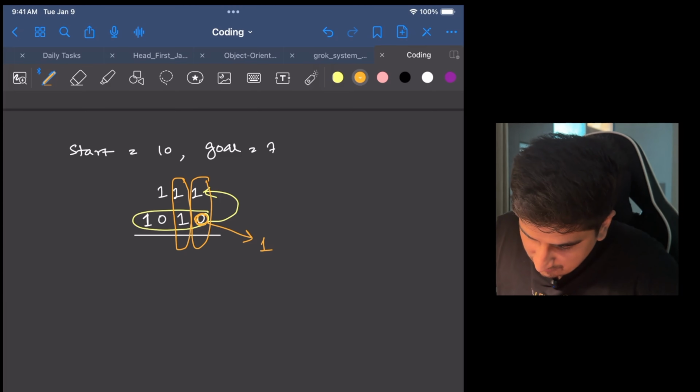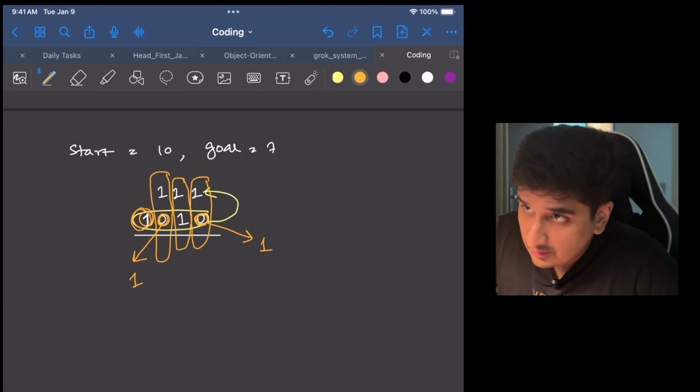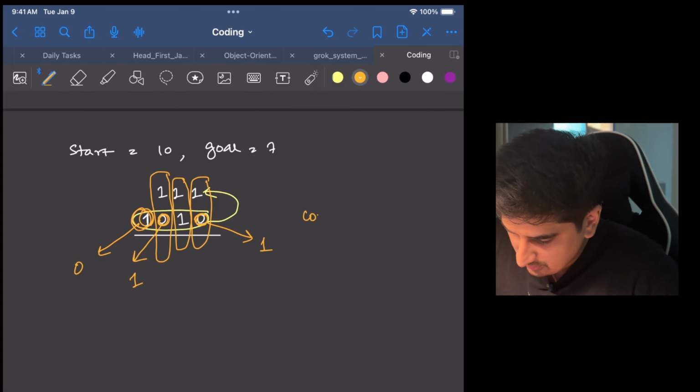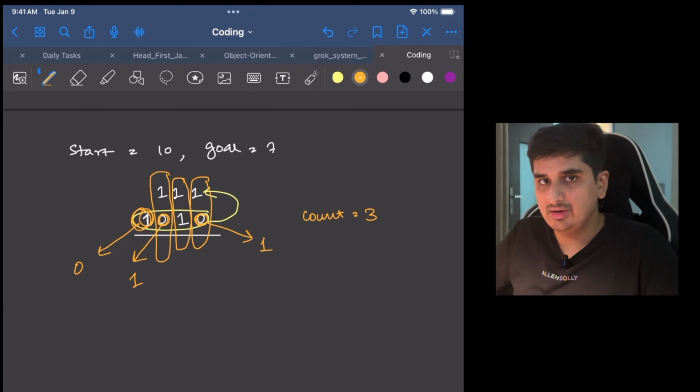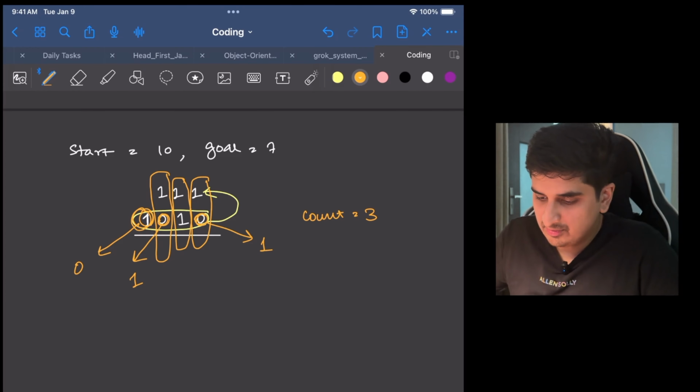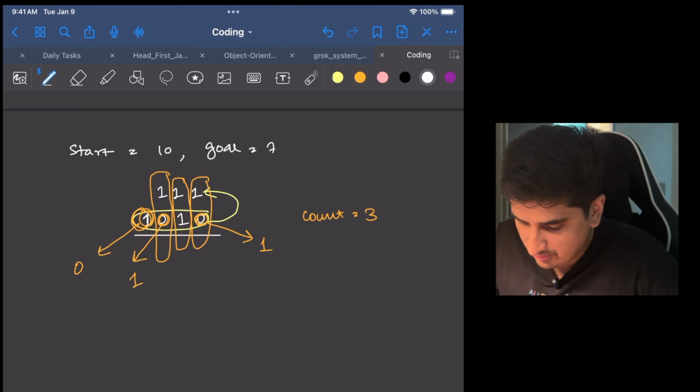Then in this case I need to change this 0 to 1, and in this case I need to change this 1 to 0. So what is the count? 3, right? Fine. Now let's discuss the approach on how we'll be doing it.